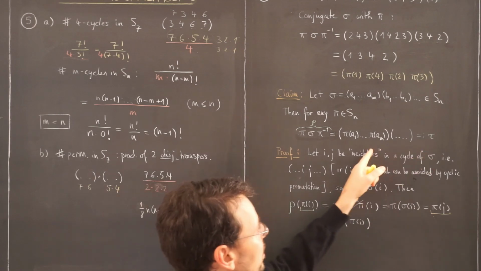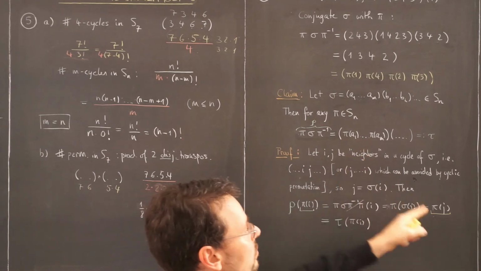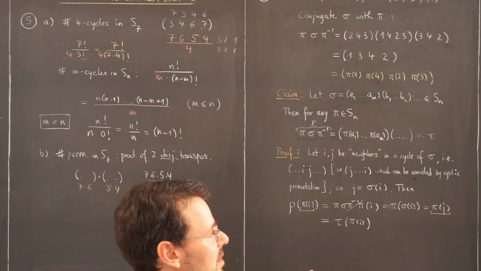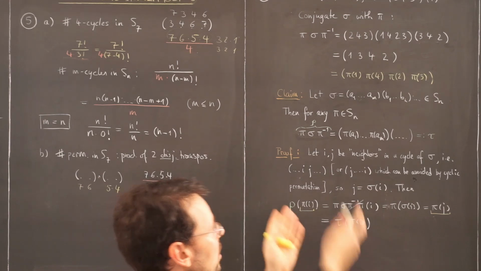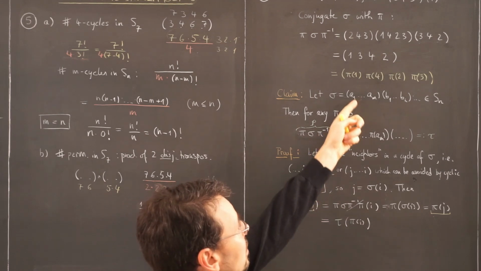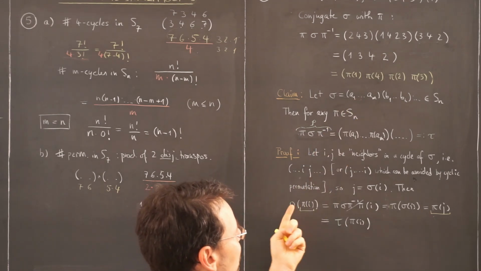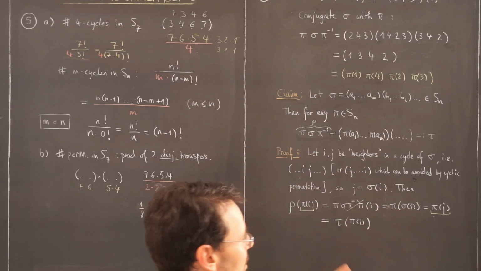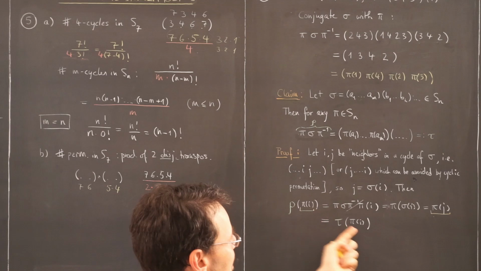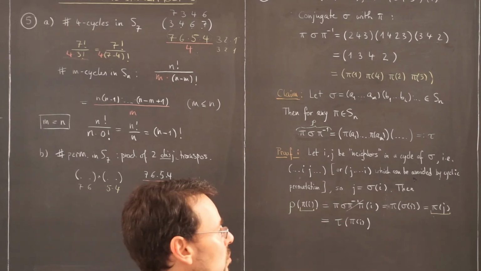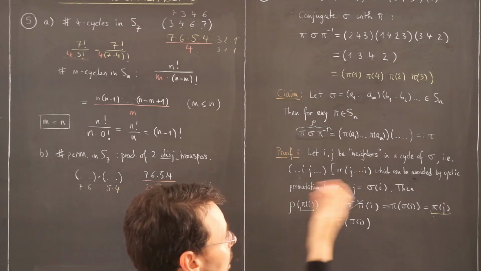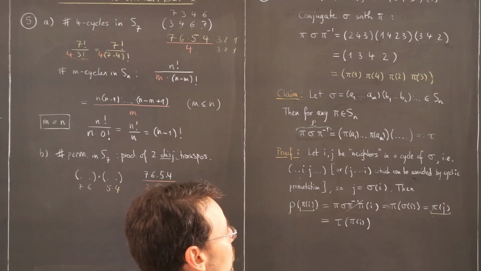what tau does, because here tau moves pi of I, one entry here, to the next one, pi of j. If I and j were neighbors here in this cycle decomposition of sigma, then pi of I and pi of j are neighbors in the cycle decomposition here, and this exactly proves what we wanted to show, namely rho is equal to tau, hence the claim follows.